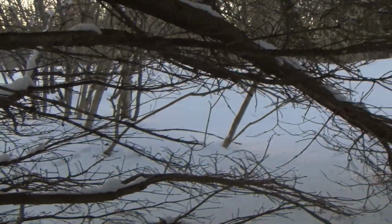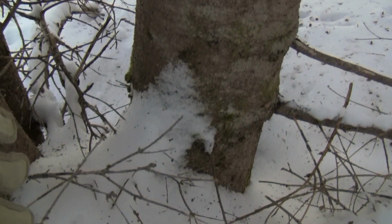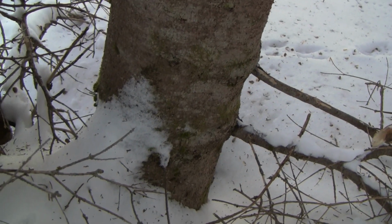So if I got a camera mounted on this side of the tree and someone walks, there's a trail going behind it, nobody will ever know that camera is there. I love this setup.